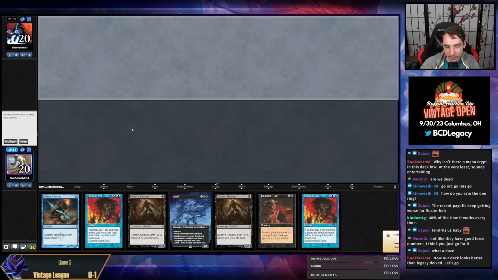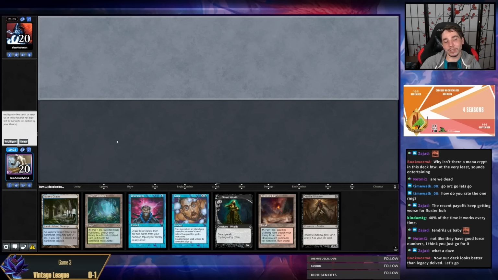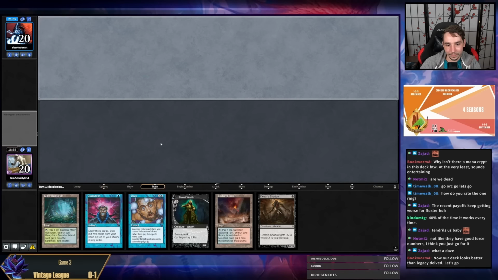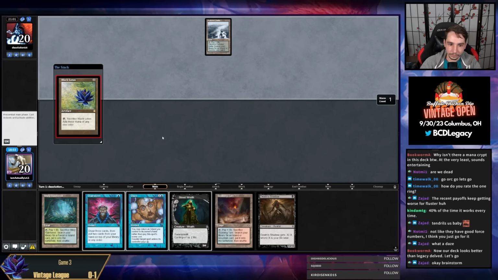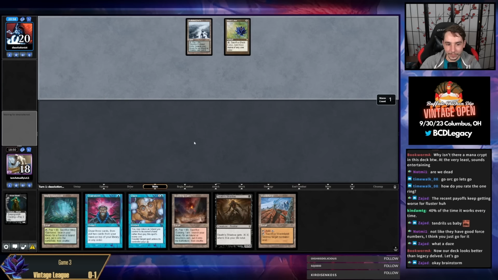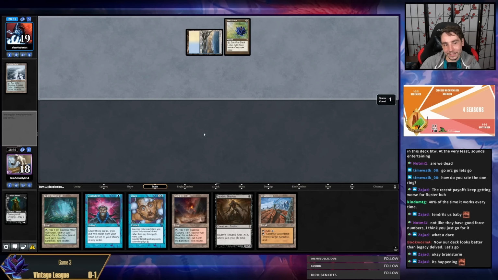Man, this hand looks quite good. Unlucky. We're gonna get turn one Ringed and lose. I gotta keep this. Yep, turn one Ring. And we're gonna lose. And then I'm gonna have to hear about it in the Discord. God bless.